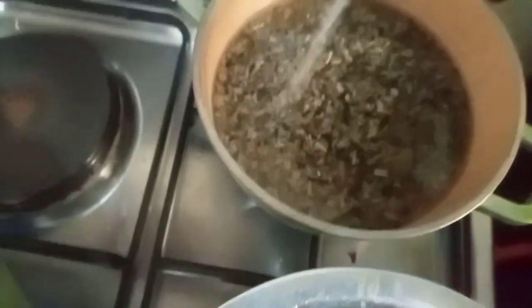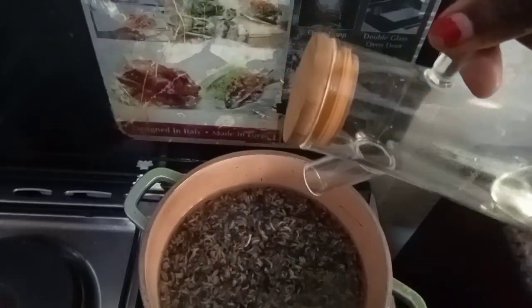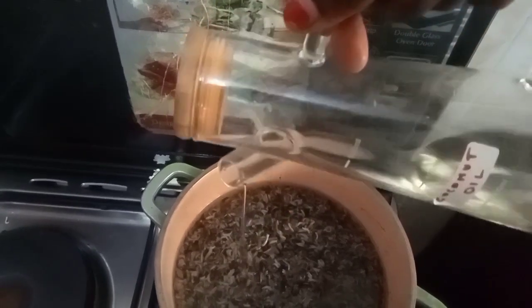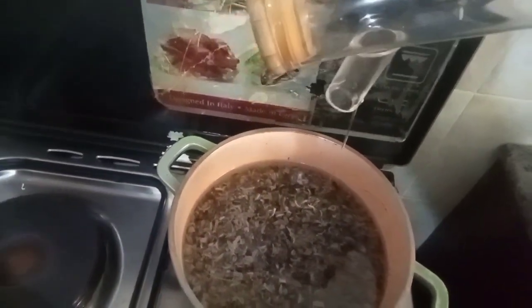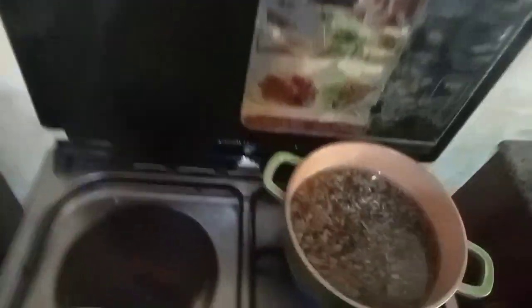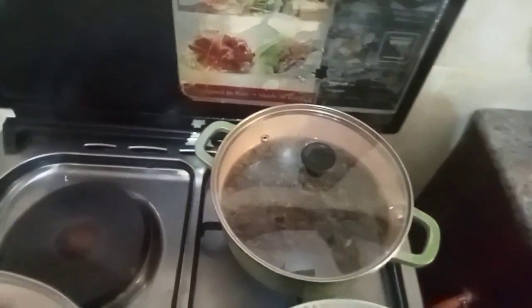Then I'm just going to add some salt. The salt. I'm going to add coconut oil. Let me just finish. It's over. Then I'll stir. I'll cover. Then lastly, I'll add butter.